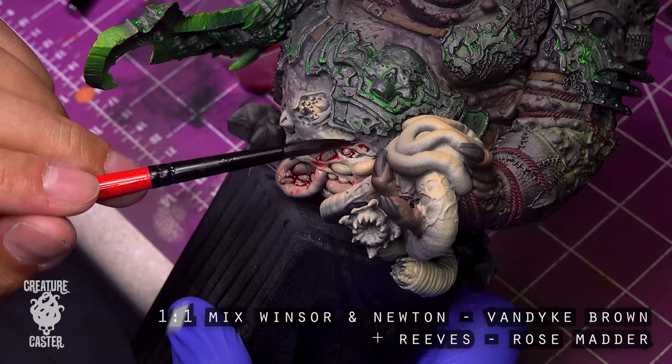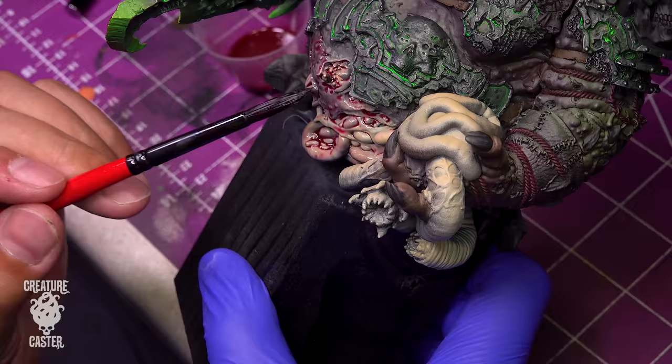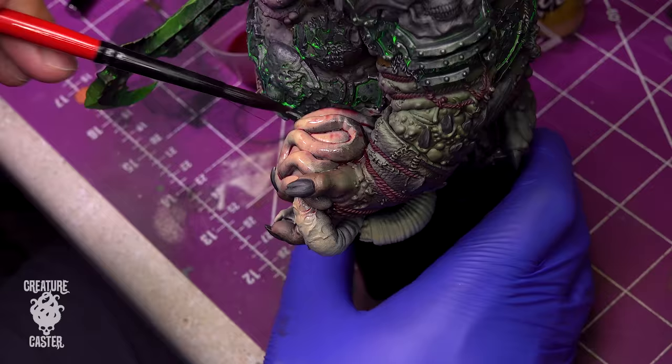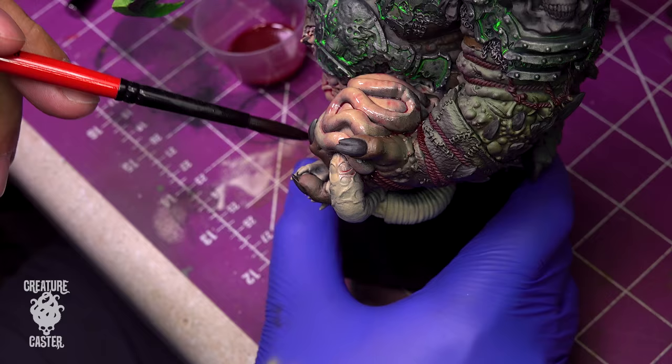Alright, since we lightened up our guts, our intestines, whatever you want to call them, now I'm going to use an oil wash again to pull out that detail so that I have a guide of what I want to paint next. And I try to use a wash that's close to whatever was going to go on next. So red for this stuff made sense. Is it the final color? No, it's just a guide for me. But again, the flexibility of the oils.